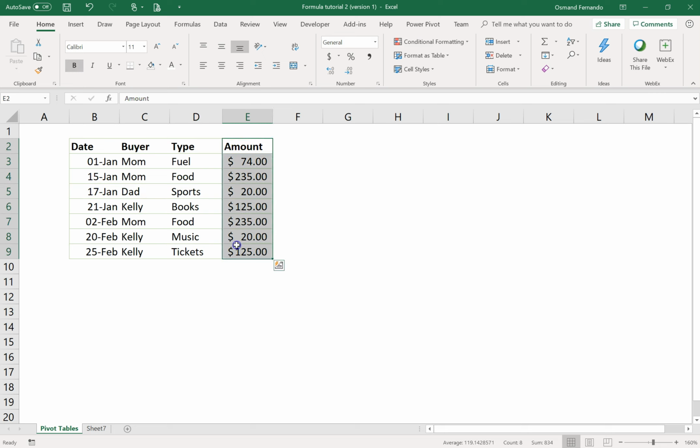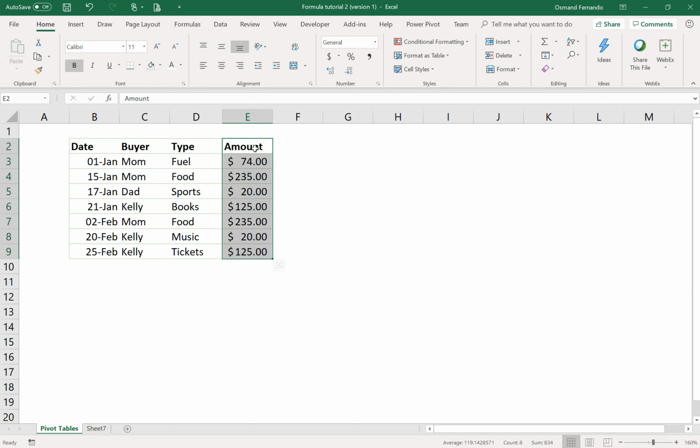And then let's please focus on the amount column. If you have it in your data, make sure that the amount column is in the correct format, either currency or numeric or number format, right? It's very important, because when you are creating the pivot tables, this field is going to be summed up.